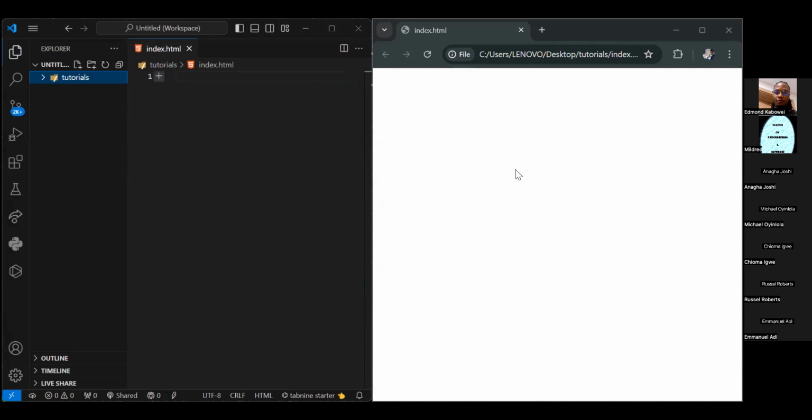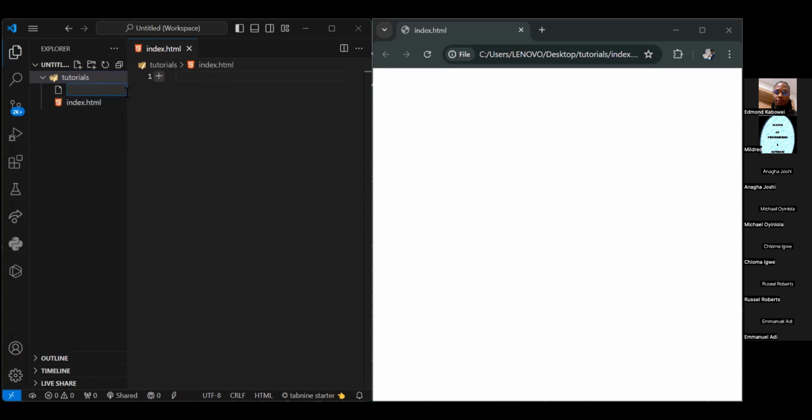Now, I have here my directory that I'll be using to create the HTML file. So I believe by now we know what directories are. So this folder is my project directory. And in here, I'm going to create a file. Now, just like we create files for Python, for those who have already started Python, we create files too for HTML, and the difference between them are the extensions.